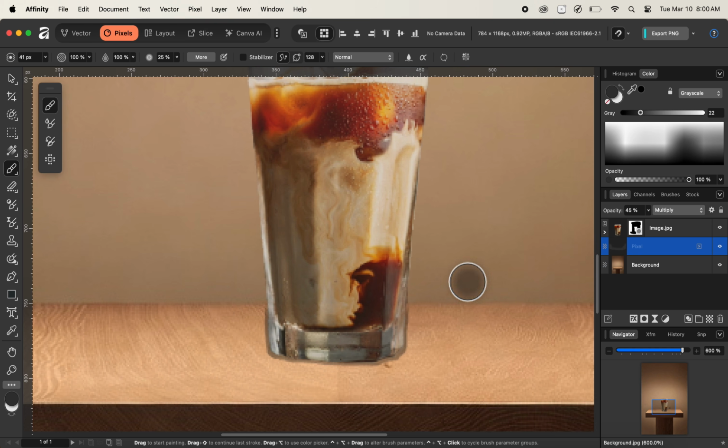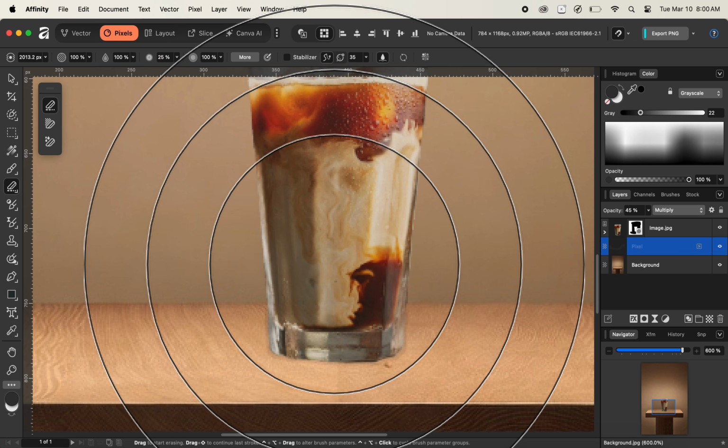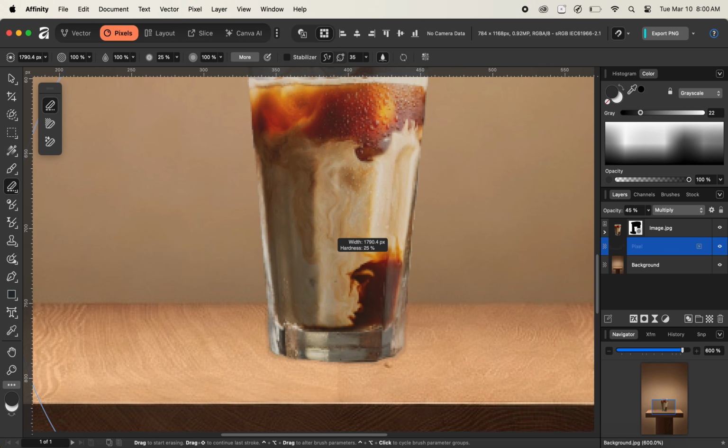Now we want to refine the extra part as well. So for that, I'll select the eraser tool and then decrease the size of the eraser tool by using the shortcut key of Control plus Option again, and simply clicking and dragging to the left like so to decrease the size of the brush. Let us decrease the size of the brush in order to brush over the areas to fix the shadows in a few areas like so. And let us simply brush over the areas slightly at the side of the cup. Let us simply brush over these areas, and then a few more areas like so in order to erase those shadows applied.